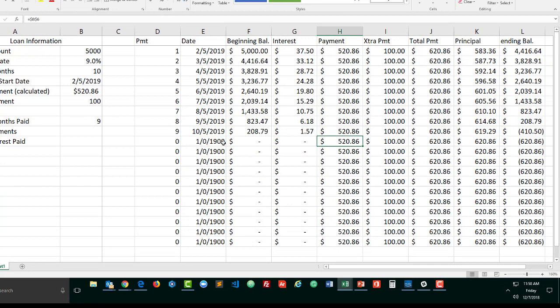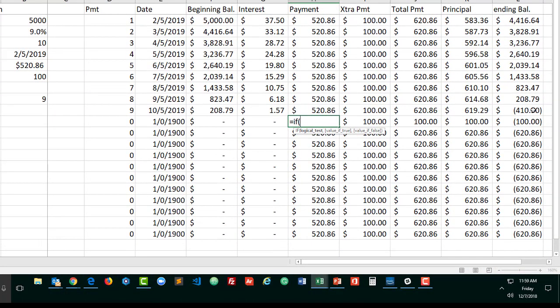Once again, I'm going to work on the payment cell for the row just after things start to go south, so to speak. So this is going to be an if function, and what I'm curious about is if the ending balance from the previous row plus the interest from the current row is less than my calculated payment.